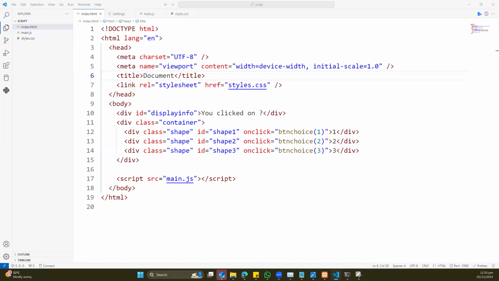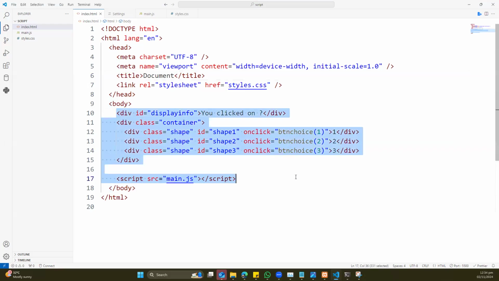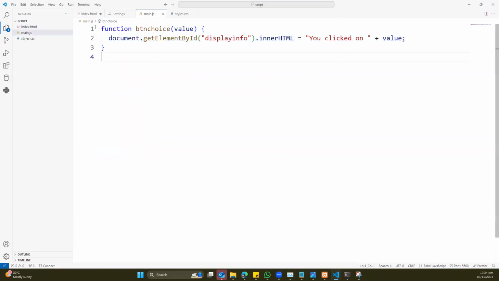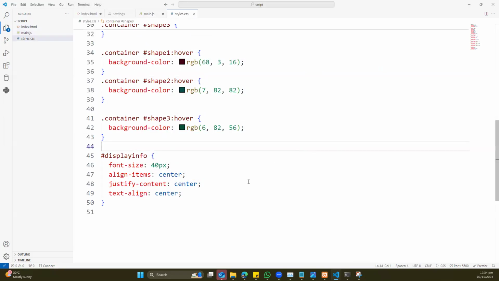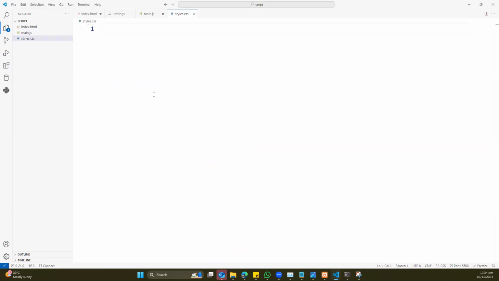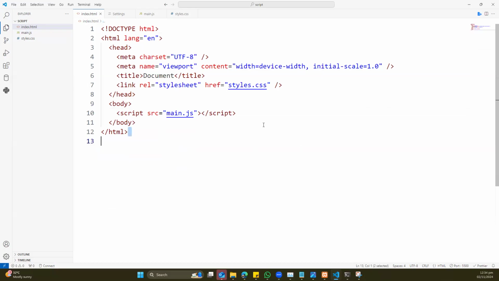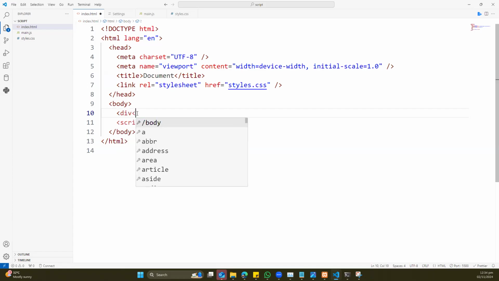I'm going to achieve that by first starting from the index page. In here, I will remove the things I did. I'll remove the main code, and I'll remove the CSS code too. Let us begin. So in beginning, over here, I'm going to bring a div and I'm going to give it a class name called container.